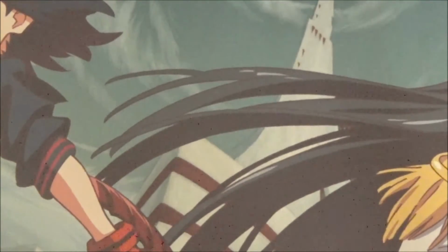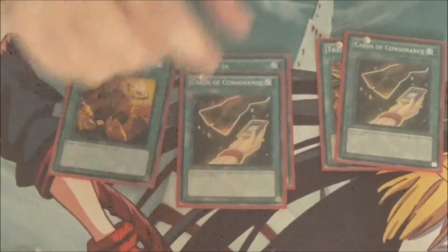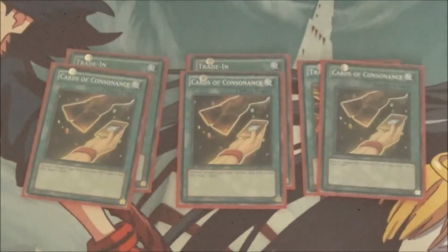Anyways, moving on to the spells. He's going to be even easier to summon once Alternative comes out. Just saying. 3 Trade-In, kind of self-explanatory. We're playing 6 level 8s. 3 cards of consonants, again, self-explanatory. We're playing 6 level 1 Lightsworn dragon tuners.